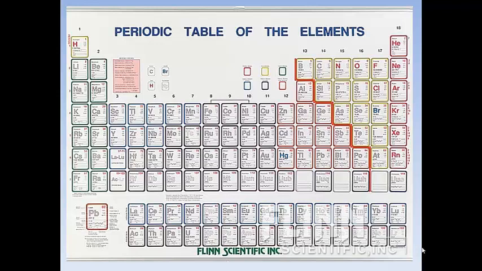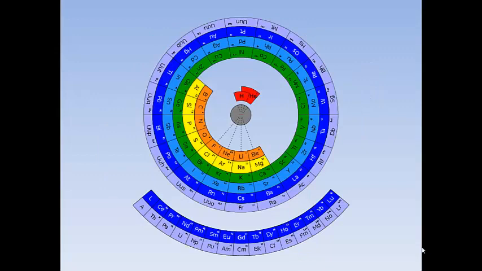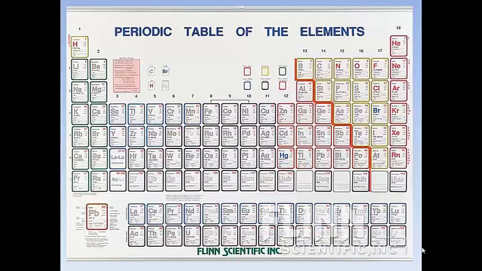But this does not have to be the shape of the periodic table. There have been other periodic tables proposed. There's the Starship Enterprise. And if you start at hydrogen, what you will notice is you have a spiral, and the spiral follows the atomic number. And lining up, at least in the main part, are all of the groups. There's the circular pattern. This could be used. There's the pyramidal, and if you follow the line, you see that the line goes in a spiral form, following atomic number. But the general consensus is this is the most useful method, and since it's the one we're familiar with, it's the one we're going to work with.